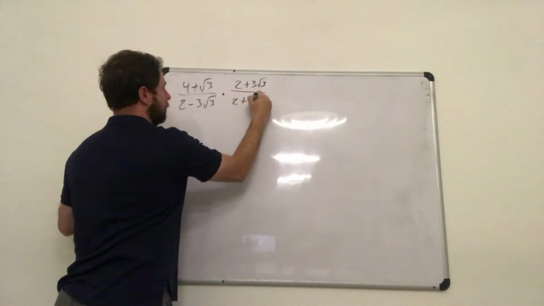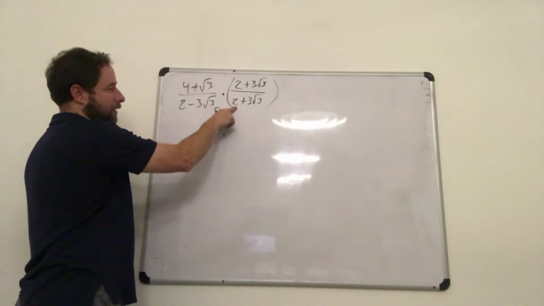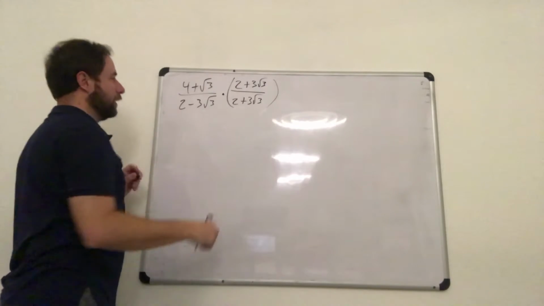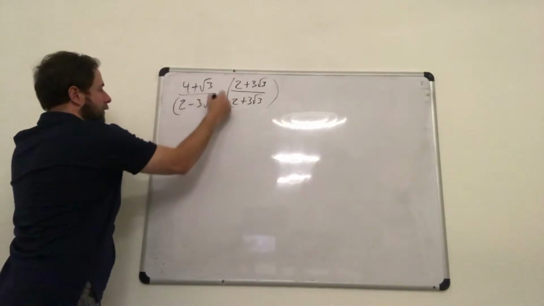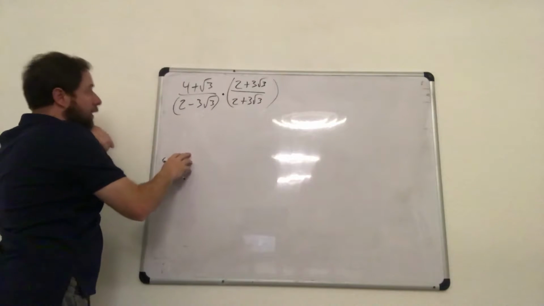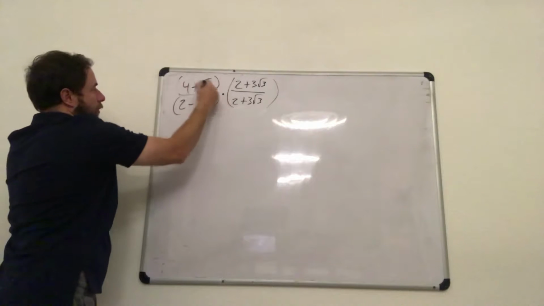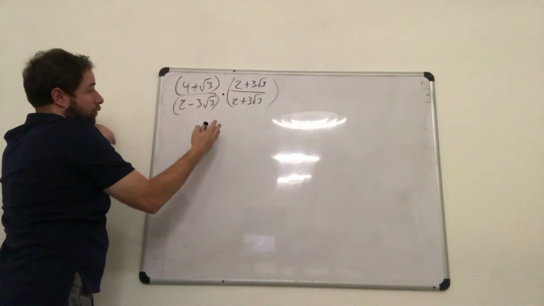a conjugate means a twin. It's the same number except for the sign in the middle is different. Because whenever you do that, it's going to eliminate one of the numbers here. Now let's go ahead and distribute the top, and so you have to do what you guys call FOIL twice, or what you guys call FOIL.